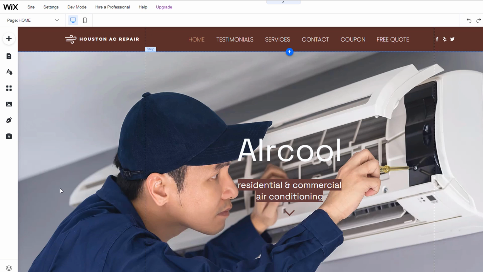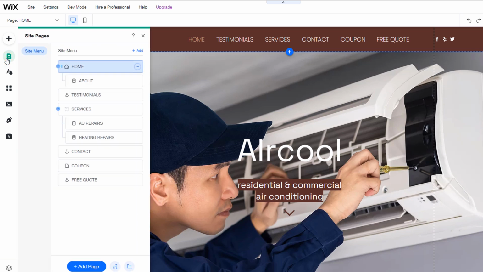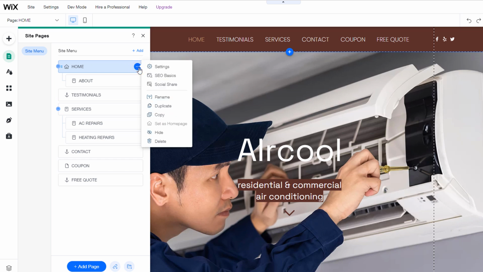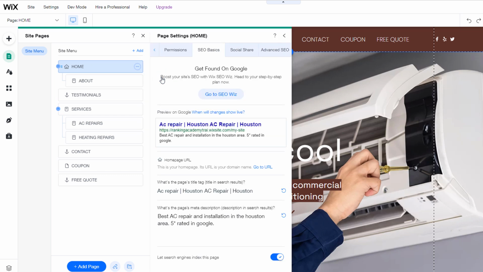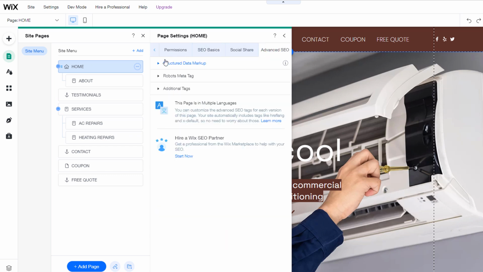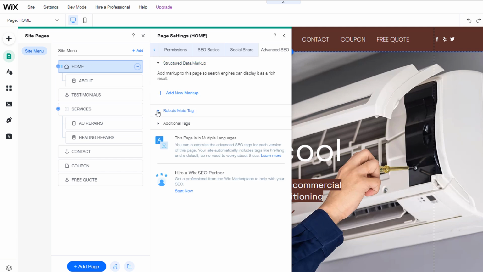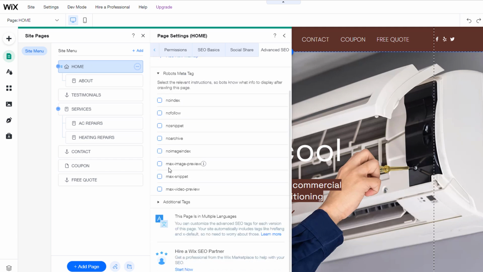If you already have a decent amount of knowledge in SEO, you might want to bypass the WIX SEO wizard altogether and do it manually. To do this, click on the menu and pages icon from the left-hand side menu. Hover on the page you want to optimize, then click on the 3 dots next to it. From the right-hand side menu, click on the SEO Basics option, then on the SEO Basics tab. There you can update the page title and description without relying on suggestions. If you click on the Advanced SEO tab, you will have access to even more SEO options, such as using data markup and other tags.